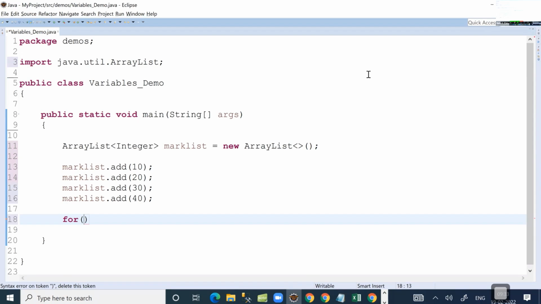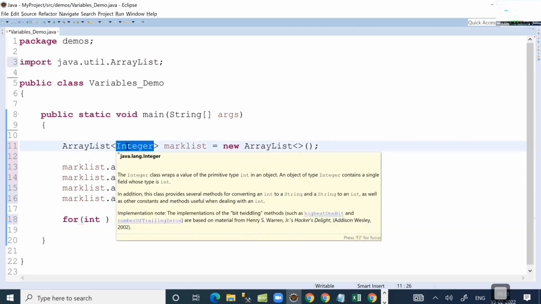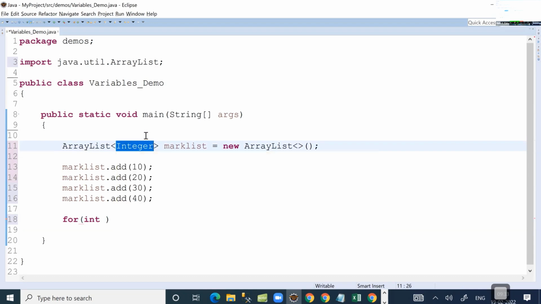Tell me, remaining to you tell me. I want to print everything using the for each loop, not a for loop. Everything I want to print. Integer data type. The data type is int. Actually, this Integer is a class, not a primitive data type, correct? It wraps, converts the primitive data type int to Integer. Means this Integer you can store in int. Some variable name.